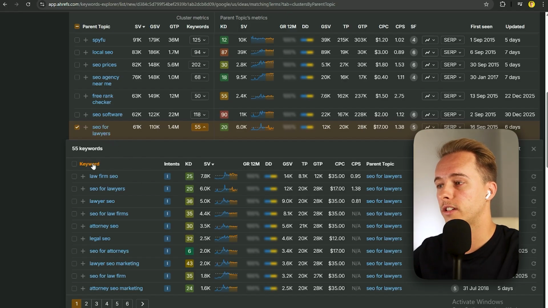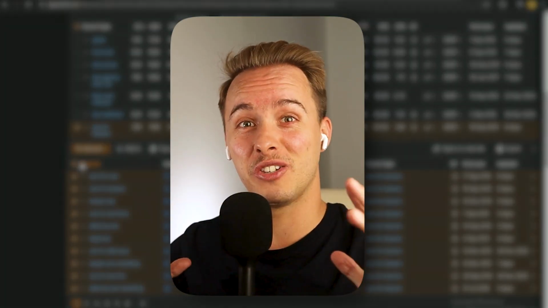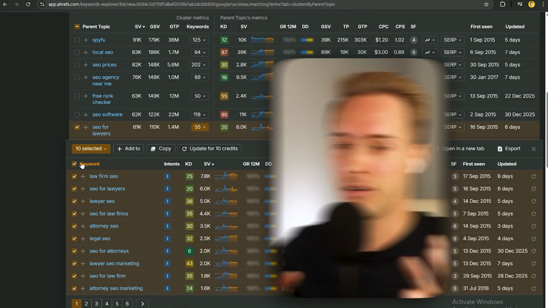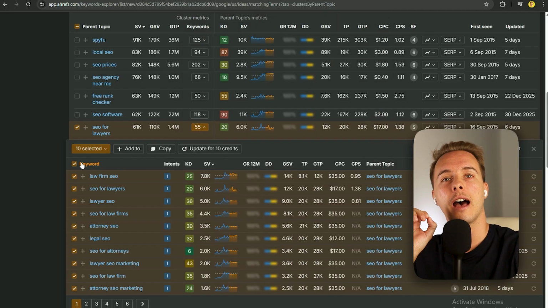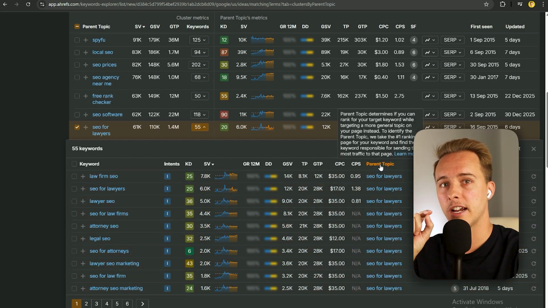And then target all these keywords inside your page. That's so much easier than everything I just explained in chapter 1, right? Problem is that it's not looking at the top results to cluster keywords. It actually tells you what it's doing right here. And it's pretty tricky about it.